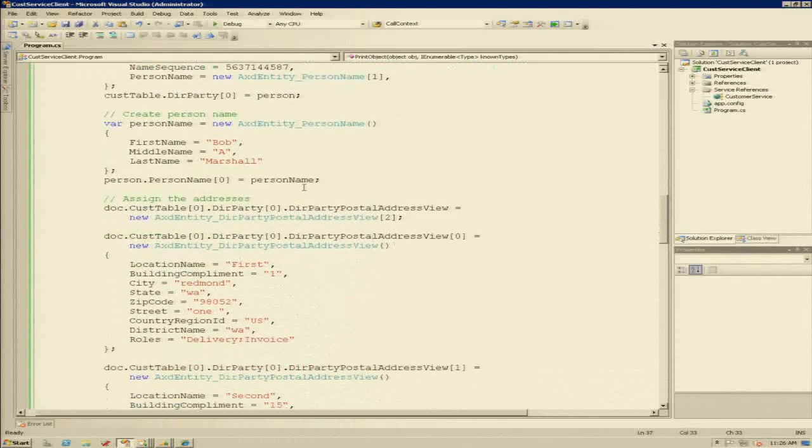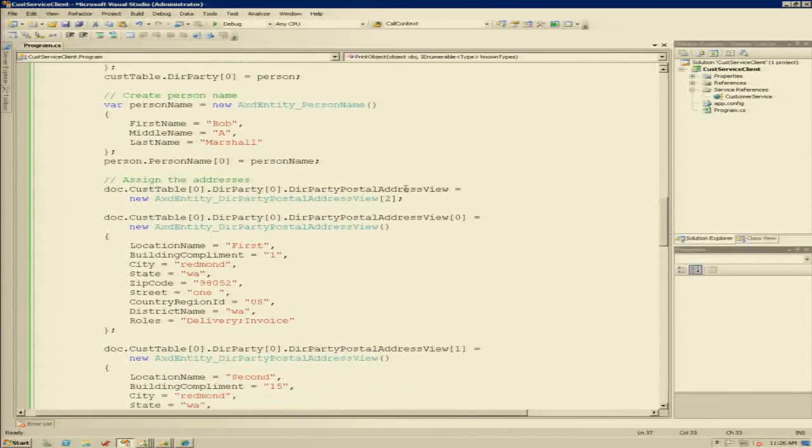After that, I'm going to do addresses. Basically, I'm building the document before I push it to the service to create the customer. What we've done here is use the view to denormalize that experience, so I don't have to have three levels of cascading to build the entries for the postal address.